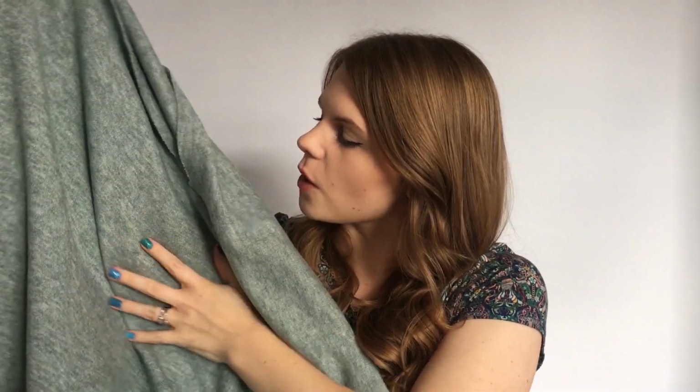Then I've got these fabrics. Now, some of you who have watched my Sewing Weekender video will have already seen some of these. I got them from Backstitch when I went to Cambridge for the Sewing Weekender, but I just wanted to include them because they are part of the fabrics I've bought since my last haul video. So I wanted to show them to keep everything compartmentalised into individual videos. This one is a polyester mix. Really beautiful soft knit in a mint green. I'm going to make a really lovely cozy cardigan out of this to go with all my navy dresses.